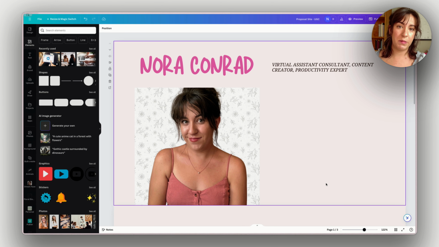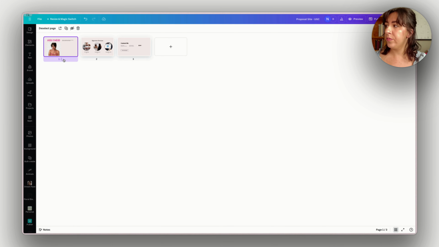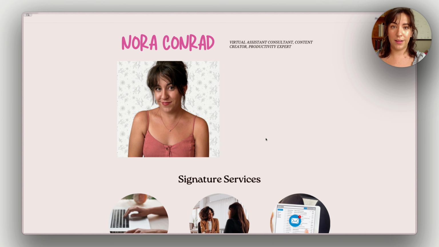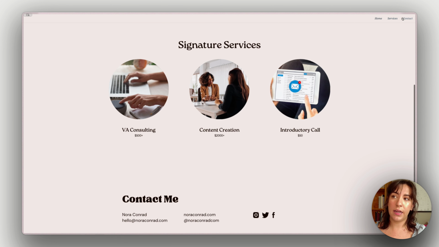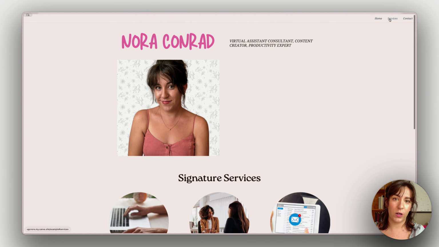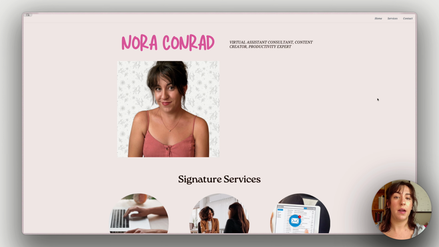Another great option for website designs, especially if you start to make it a little bit more complicated or add too many pages for it to be a one-page website, is you can add titles to your web pages. So let's call this one our homepage, let's call this one services, and our contact page. Now when I publish this website, I can choose to include the navigation menu. And this time when I visit the website, I can click through to the different pages using the navigation in the top right-hand corner. This makes it a lot easier than just scrolling all the way through, especially if you do start to add more information.